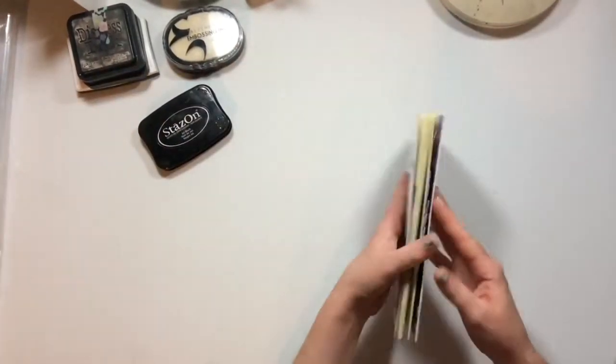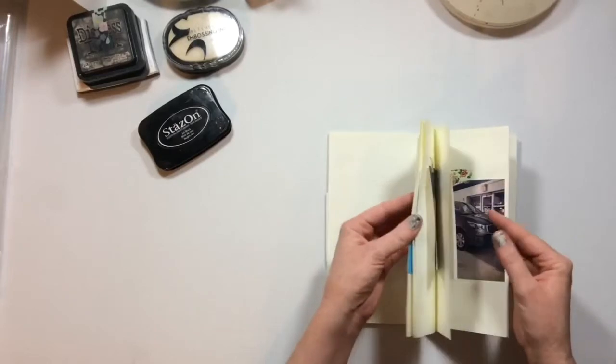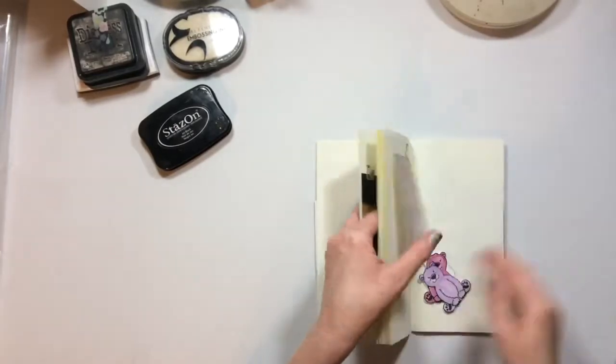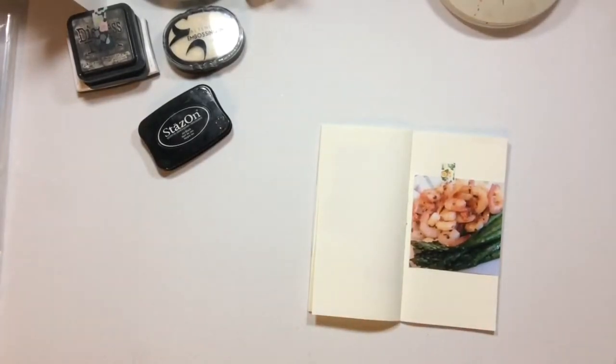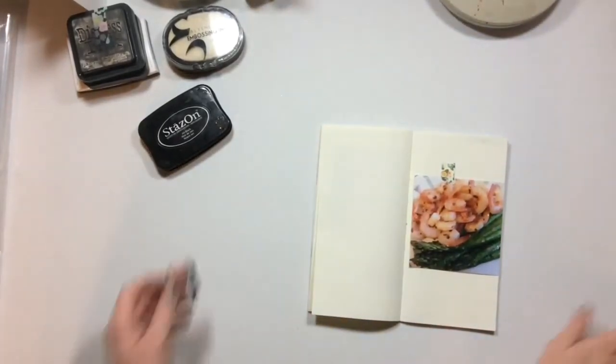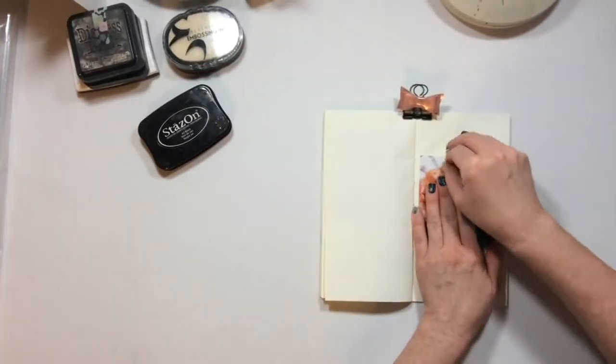For today's layout or process, I am going to do a traveler's notebook page in my February traveler's notebook. I actually think that I'm going to be working in this all week this week, except for Thursday, because I am trying so hard to finish my February traveler's notebook.